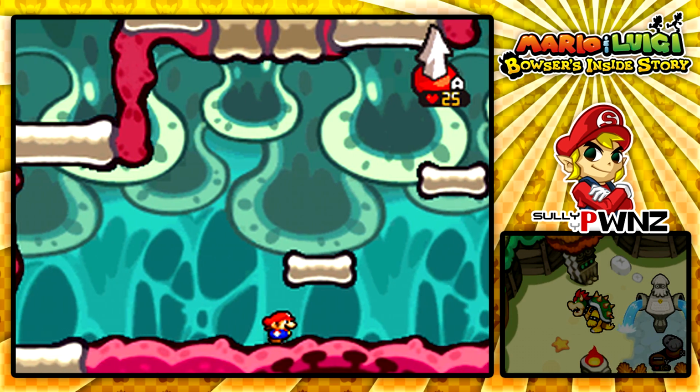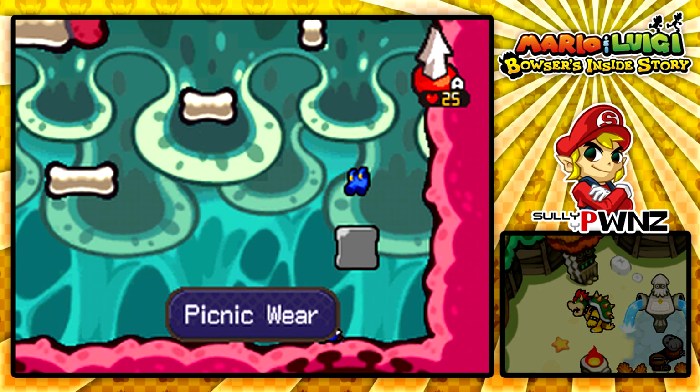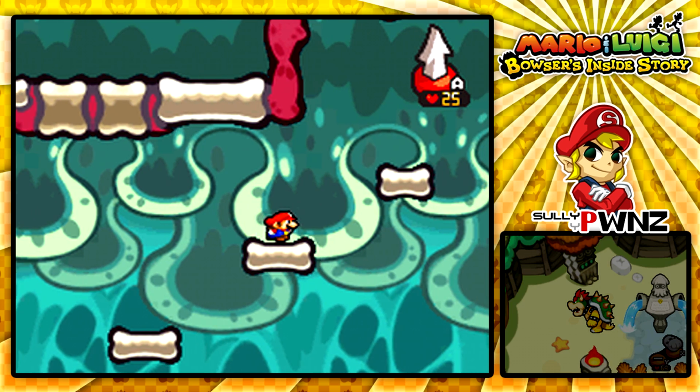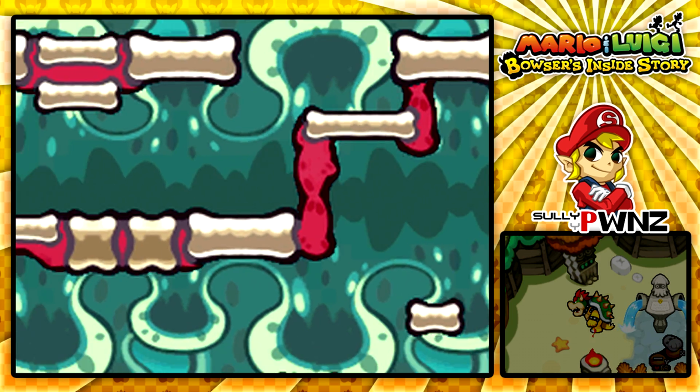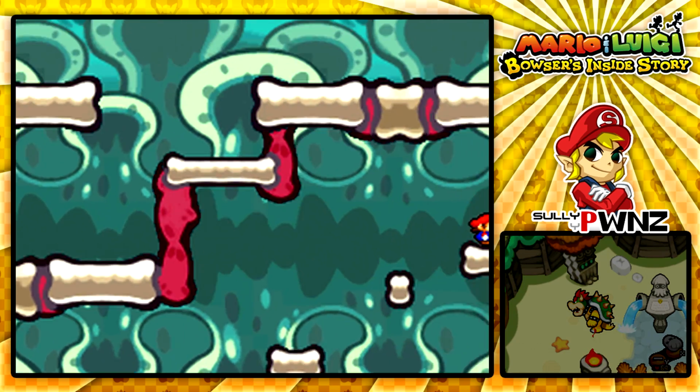Anyways, here we are, guys, inside of Bowser. Once again, I'm not supposed to be here. I can get the picnic wear, which I'll look at in a second. I think there's also another pair of apparel that we're going to get in here that could prove to be useful. I don't remember, but we'll find out in just a second when we get to that part.